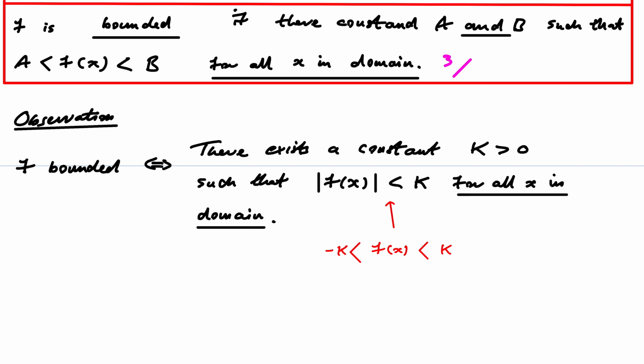If you were drawing a picture of this, which again you should always be able to do, or at least you should always have a visual interpretation of a statement like this, so you can really get your hands on why it's true. So what this is really saying is, if I was to draw these horizontal lines at k and at minus k, the graph is trapped between the two of them. It can't get out of that strip if you want. So visually, that's what it's talking about.